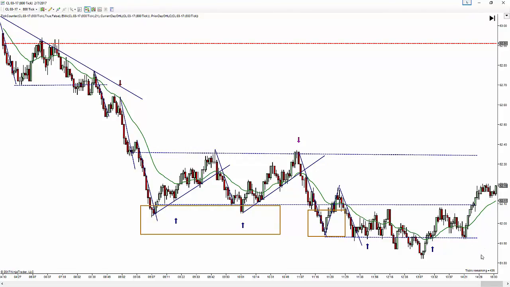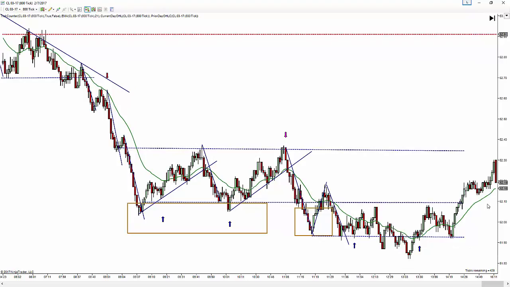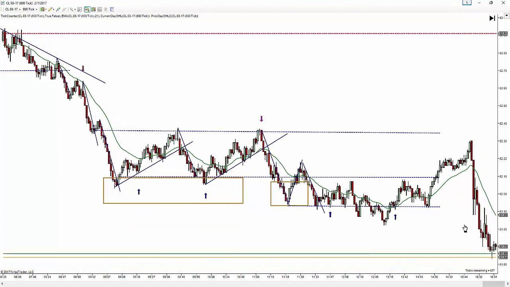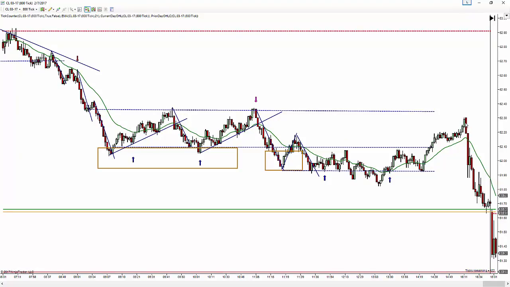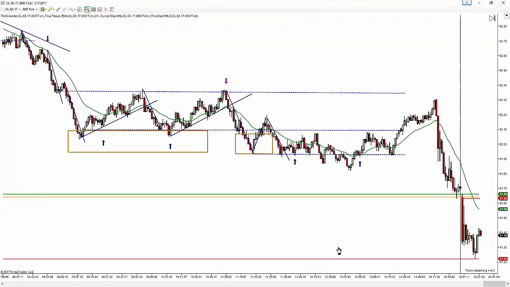It does break through the top of the channel, and it was on its way up right at the close until the API report came out. The API report indicated a big build, 14 million barrel build plus, and price just fell right out of bed. It unwound from 52.30 down to 51.30. So it dropped $1, and maybe that's what's going to be setting the table for tomorrow because of the report that's coming out tomorrow.